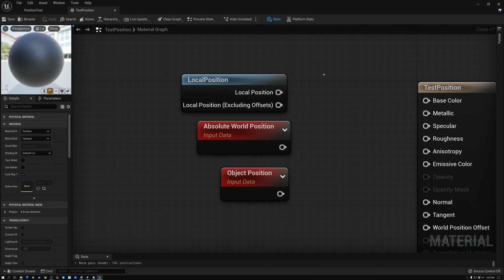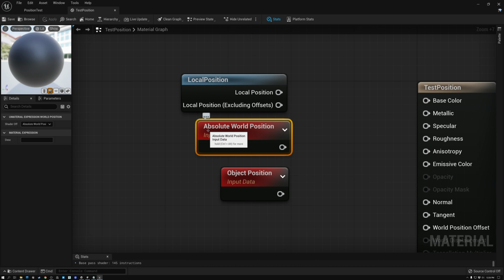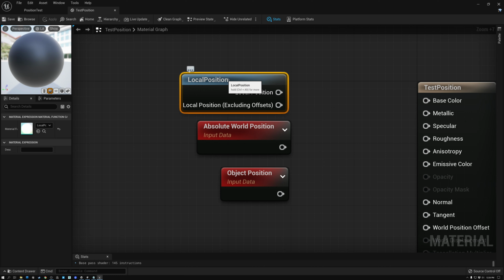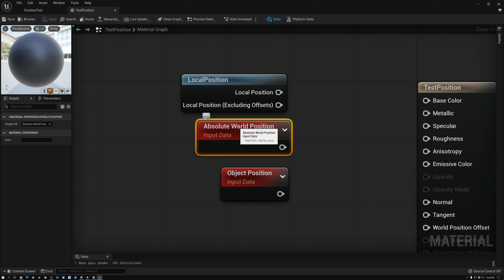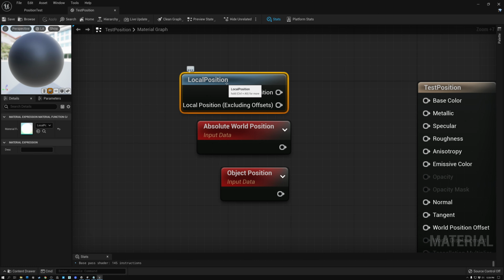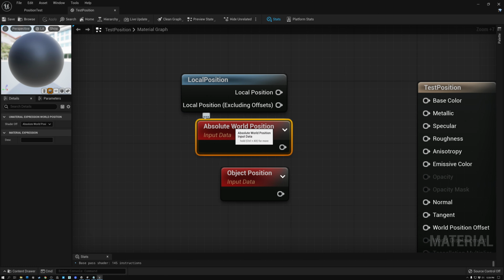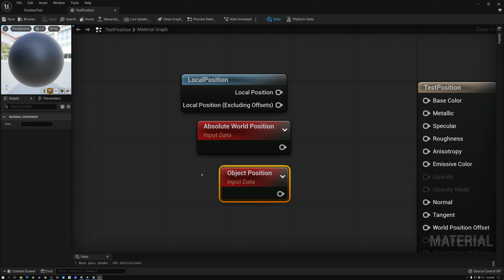All right, so here we are in Unreal, and Unreal handles this data slightly differently than Unity. In order to bring in the world position, we have a node specifically dedicated for absolute world position data. In order to bring in the object position data, we have another node called local position. So instead of having one node and being able to choose which space you want the data in, we actually have two different nodes. And instead of calling it object space, they call it local space. And so I've got local position and absolute position. And just like in Unity, we can also bring in the object position.